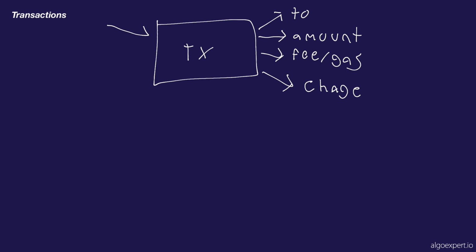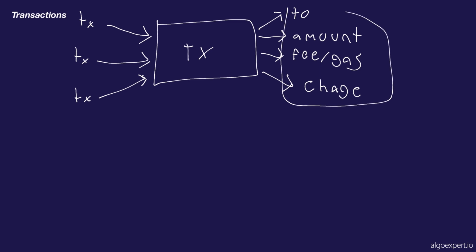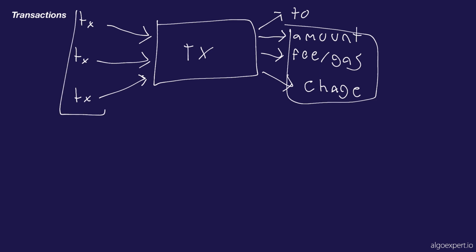We then need to specify as inputs to the transaction a bunch of other transactions, or at least one transaction, where all of the sums of the received amounts to our account or to our address equal how much we are sending here. So the amount, the fee, and the gas need to be equal to the amounts that are included in all of the transactions that we feed as inputs to the transaction. I know it seems a bit weird, but transaction is feeding a transaction.